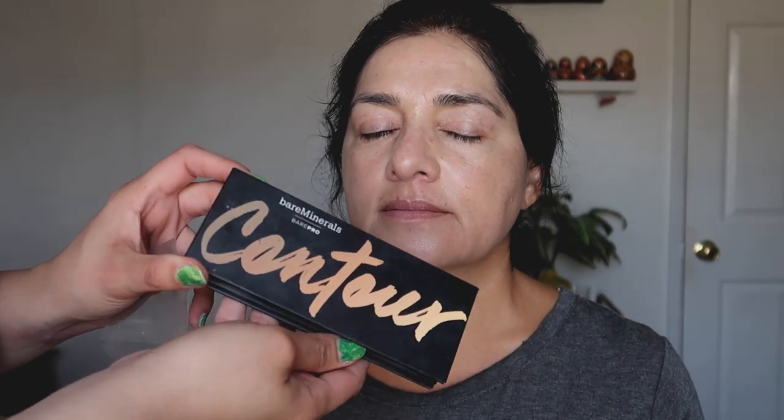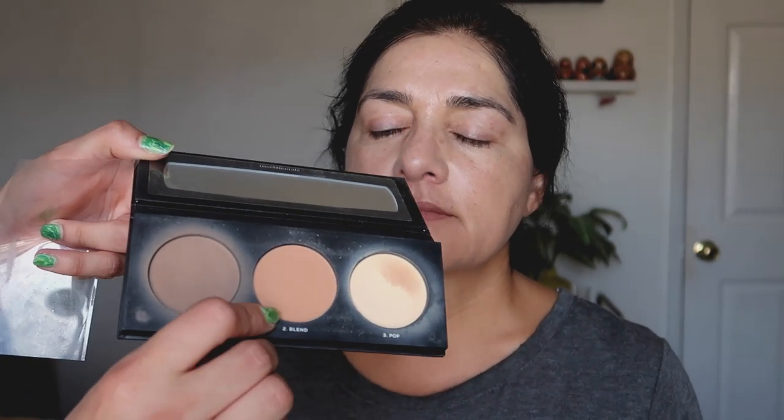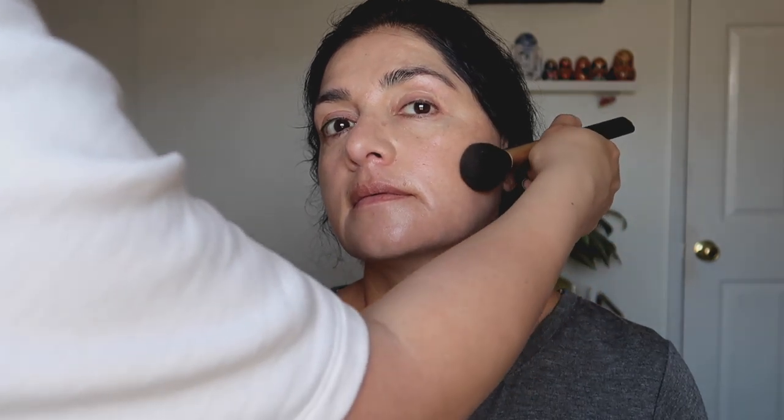Now I'm going to bronze the skin. This is from the contour palette from bareMinerals that they discontinued, but any matte bronzer will do. I'm going to be using this middle shade. I'm just going to start applying it almost like a 3. So the standard way of applying bronzer, but most of the color you want right below the cheekbone. So this is just gonna add some warmth into your skin. But with bronzer, it's just adding a little bit of warmth.